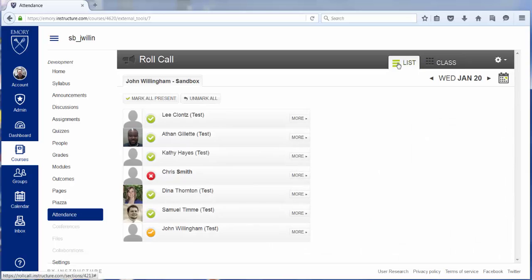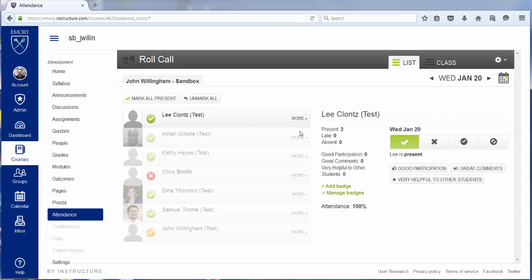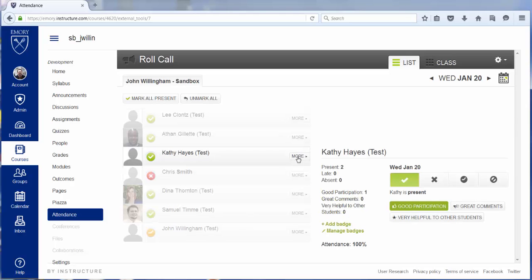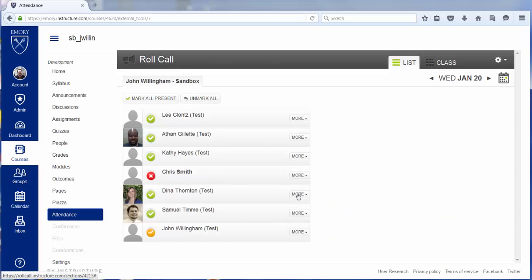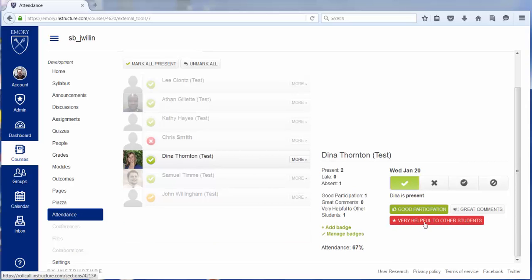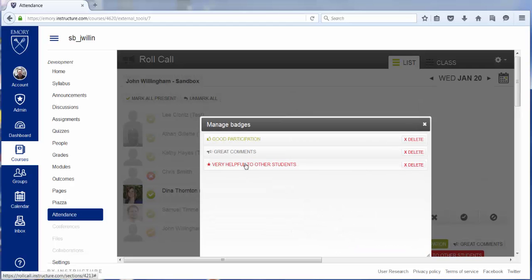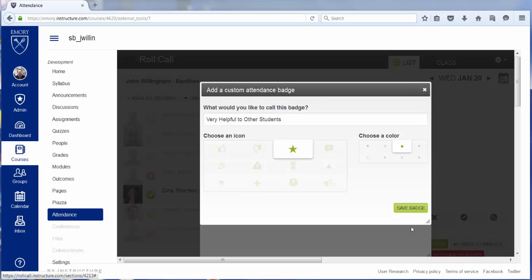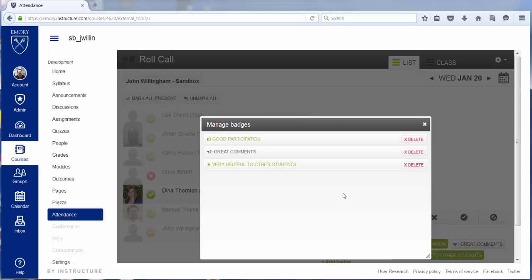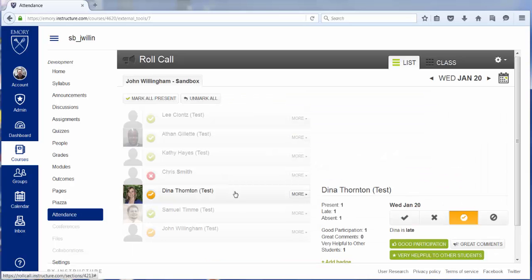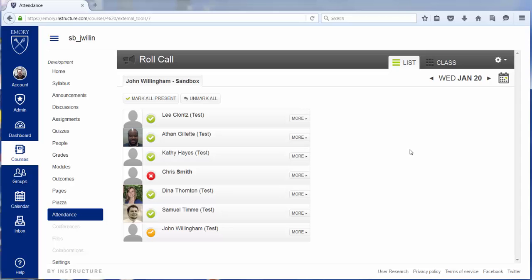So you can switch this to List View, and when you click More from List View, it gives you that same view. And I just click down. You can see that I marked that student. We'll see the marks that I just made for this student. Well, that's turning red, not because of anything bad, but because when we created the badge, we selected red as the color. You could change that. Click Manage Badge, click it, change the color to green. If you wanted all of your good badges to be green, you could do that. You can see that as you click that record, it changes the attendance record for that day.